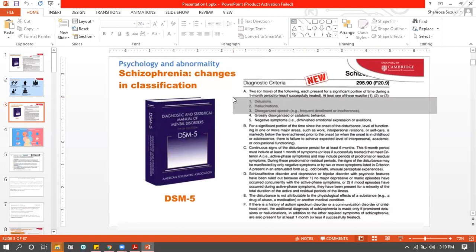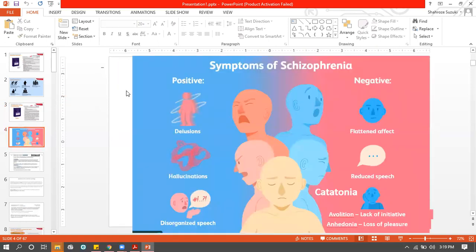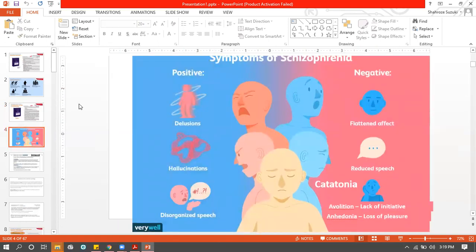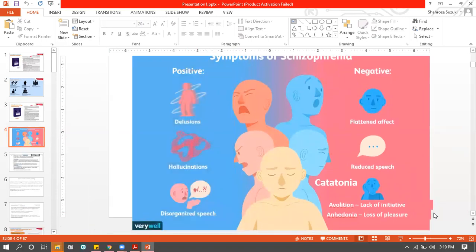And the other symptom could be any. So they should have at least two symptoms. One of them should be positive. One of them should be from here. The second one could be from here, could be from here, doesn't matter. But one of them should be from here. If both of them are negative symptoms, that's not schizophrenia. It falls under depression if you think about it, right? People showing no emotion, people showing lack of speech. So one of them should be positive symptoms, and the other one could be either positive or negative, doesn't matter. A person could have no negative symptoms, could have both positive symptoms and develop schizophrenia. So at least two symptoms, one of them positive, one of them any other, and should be there for 6 months. Is that understood?